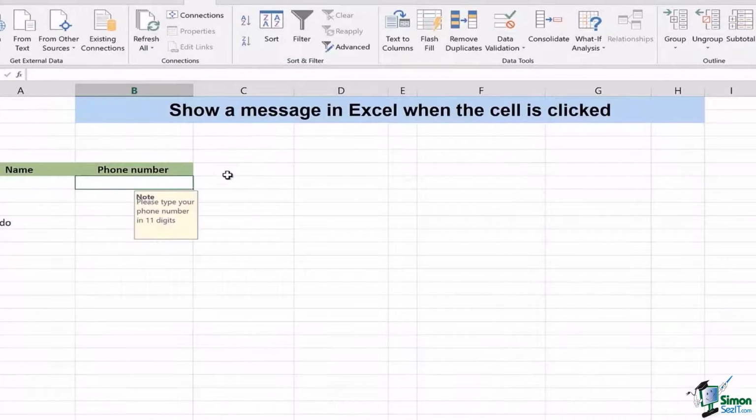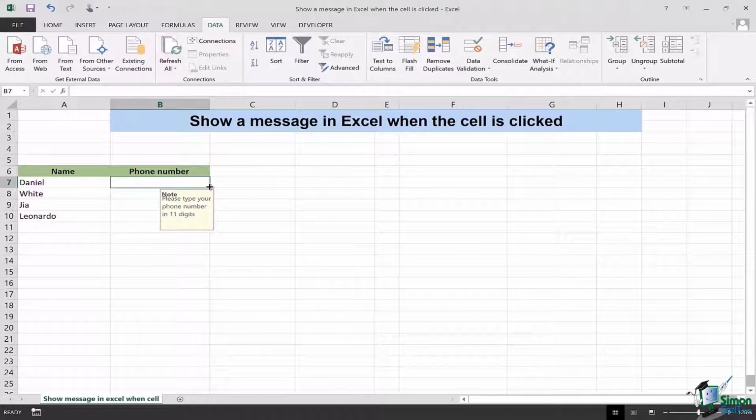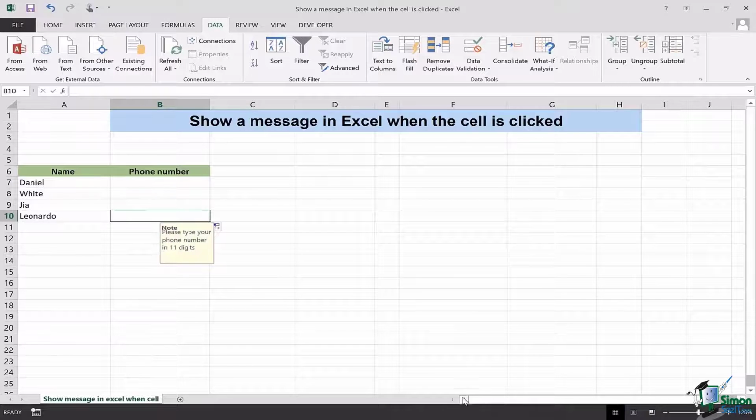As you can see that the note appears, I can drag this very same instruction to as many columns and rows as I want. And as soon as I leave it, I'm going to see that for every cell, I'm going to have the same sort of note appearing. This is what's going to help me in order to tell people that I want them to add 11 digits phone number. Without even calling them or getting behind them, this is a convenient way to show some certain message, show some certain information promptly, readily, and effectively.